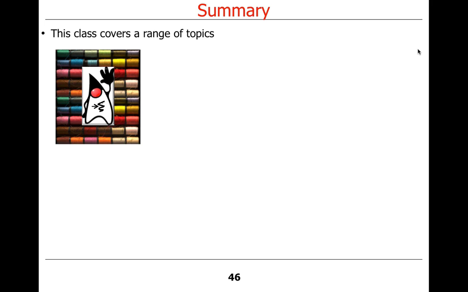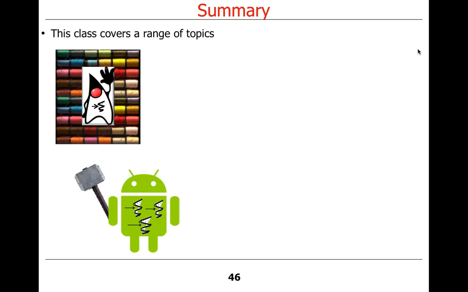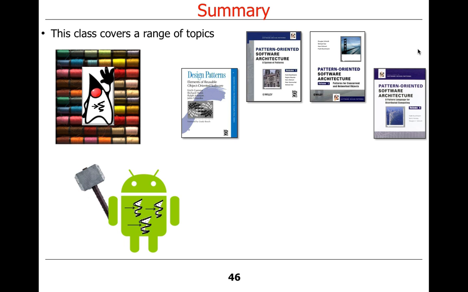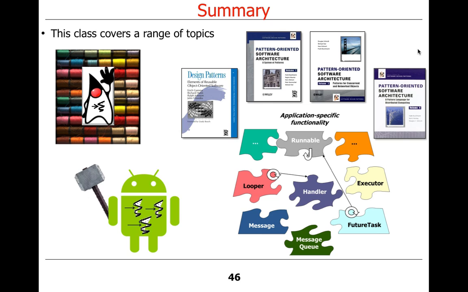OK, so to summarize this particular intro section, there are 4 main things we're going to cover in this course. Java concurrency, Android concurrency. That's my icon for Android concurrency, because he's got a hammer, right? It's like the hammer framework. Patterns for concurrency, and frameworks for concurrency and communication. So those are the 4 main things. In case there was any doubt about what we're going to cover, that's what we're going to cover.